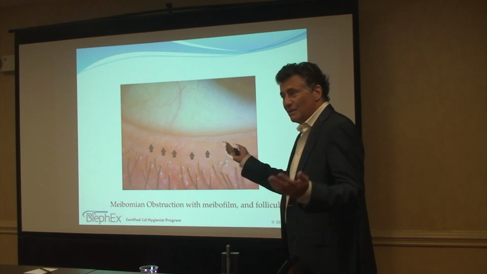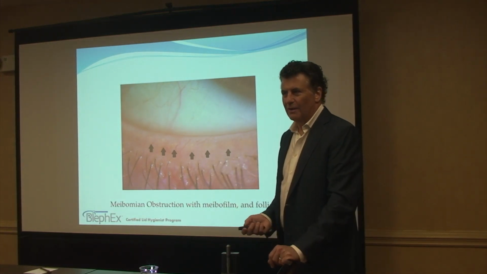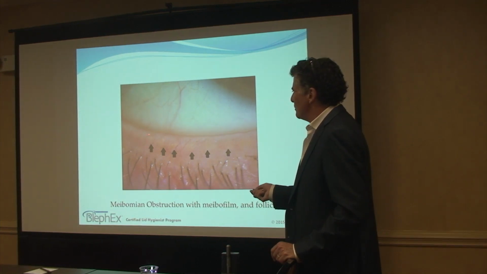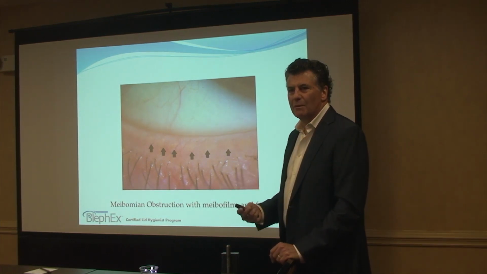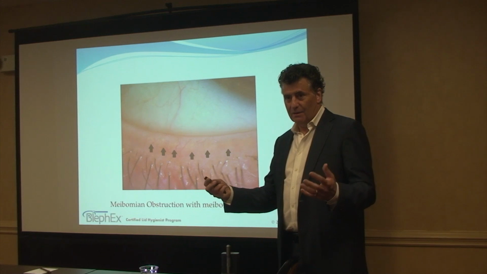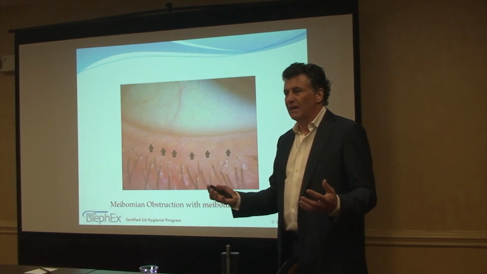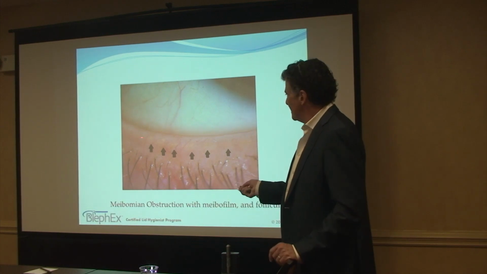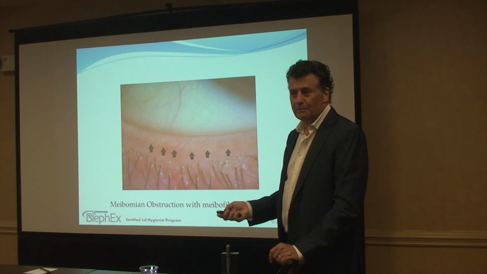It starts with just simply bacteria are there, right? They're going to be there. We can't stop them from being there. And their biofilm accumulates in here and mixes up with the meibum. That gets thick, because the biofilm is a polysaccharide, it's like a sugar, like rock candy. So that mixes with the meibum and it gets thicker. And it has a hard time getting out. Now it'll still push up to the top here. And we'll see it filling up there.